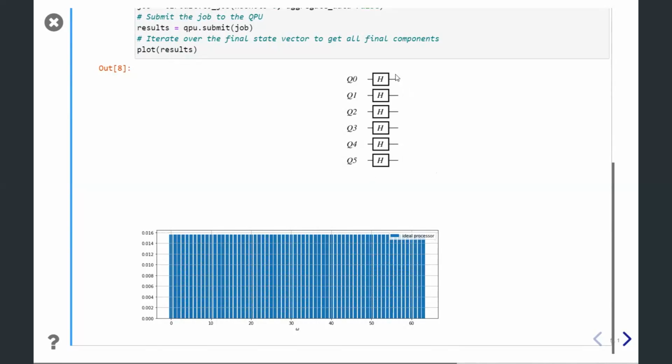But now when I apply my Hadamard gates, I have all my qubits in a superposed state. That means that every possible state, from state 0 to state 63, has the same probability. What I'm plotting here is the probability of having one of the 64 states, and you can see all of them have exactly the same probability.